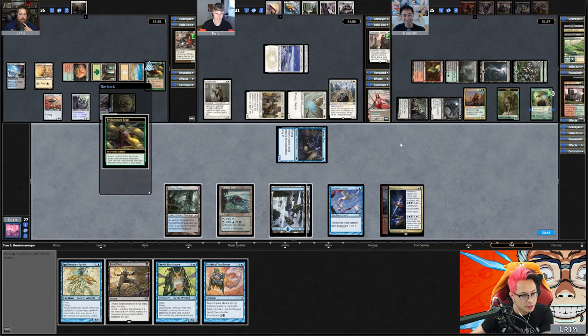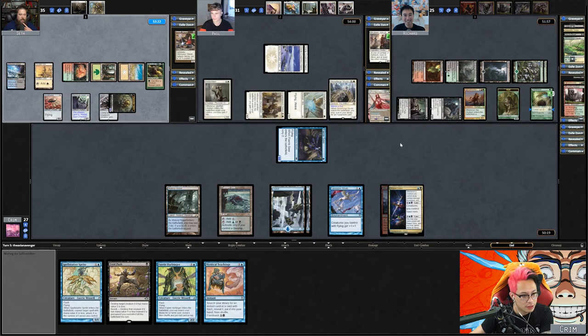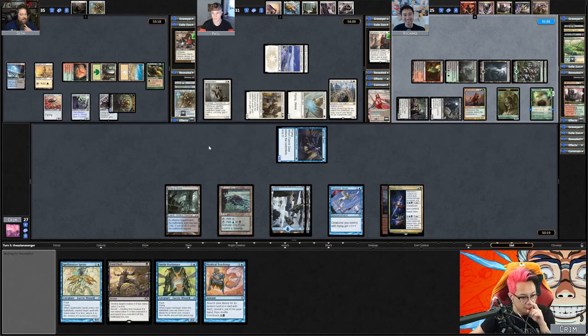Is he going to flip? You can get it with your Voidwalker. Oh, that's not a bad card. Ballista? Wait, Ballista? Oh. Yeah. Does Affinity play Heliod?